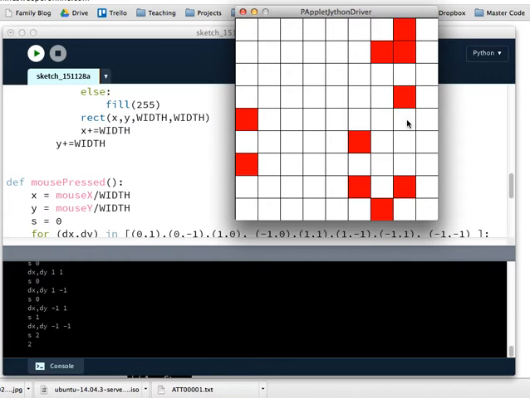I might name it number or label perhaps, and when it starts out it will have nothing, a Python None, and if I click on it and find out how many bombs are adjacent, I'm just going to change it to that number.